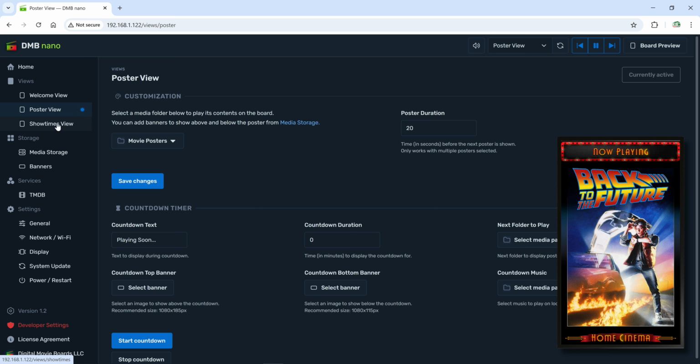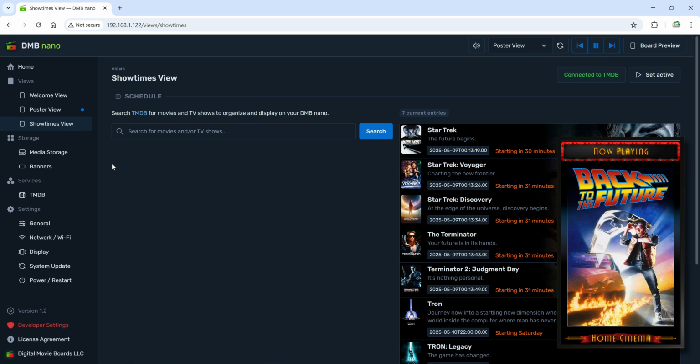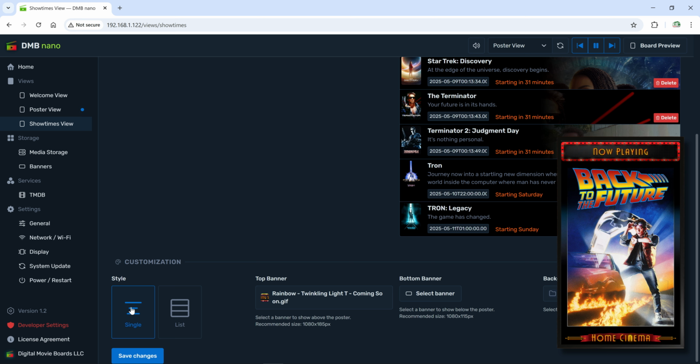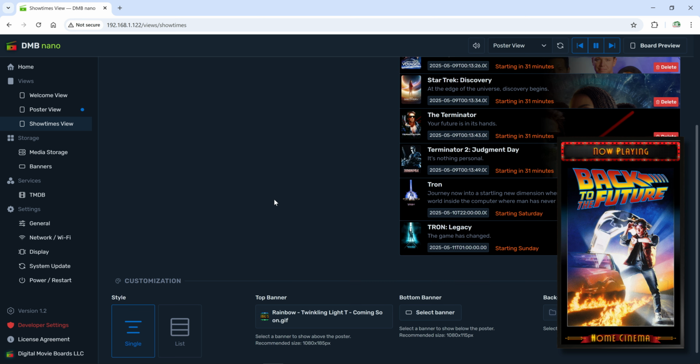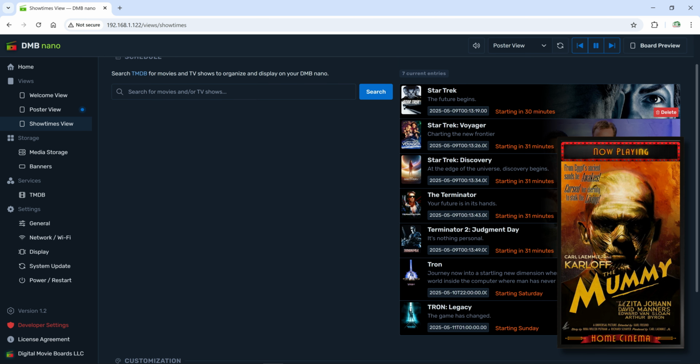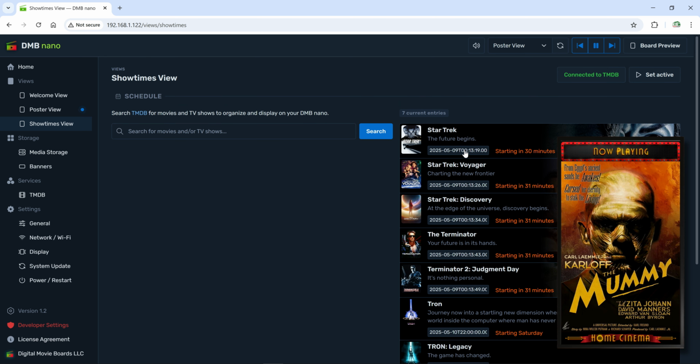Showtime's View. So this is one new feature that we added. Not that particular Showtime View, but the cycling of the summary style in the view. So for instance, the Showtime's View gives us playlists of upcoming movies. So I created a bunch of movies here that are going to be starting at some point. So these movies here are going to be movies that you are having a playlist of showings for next week or the week after, right?